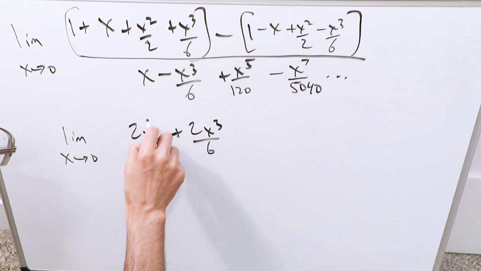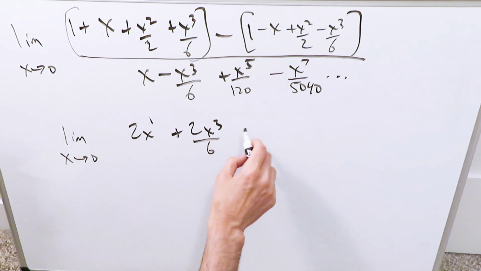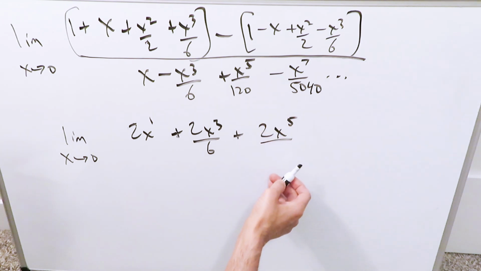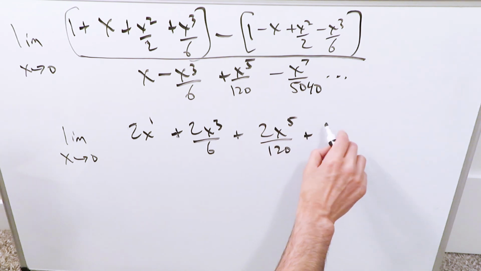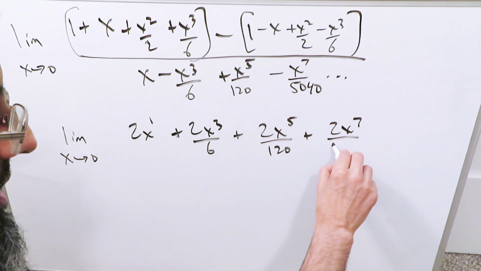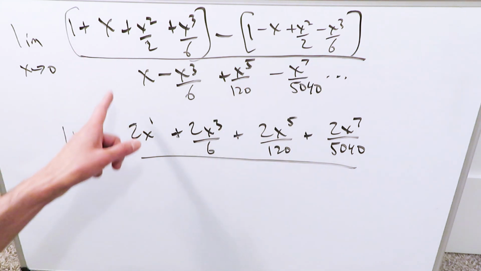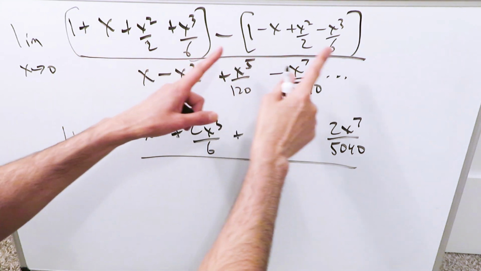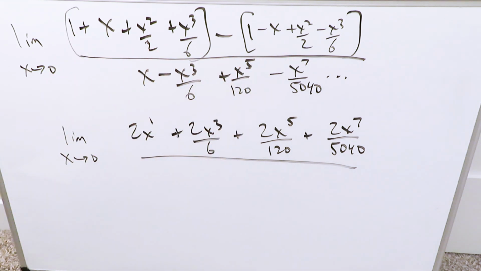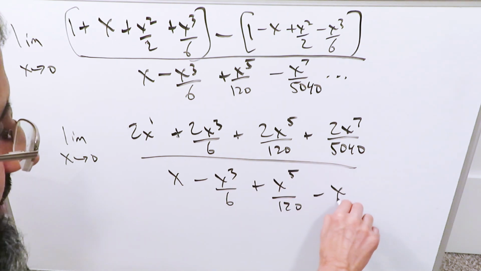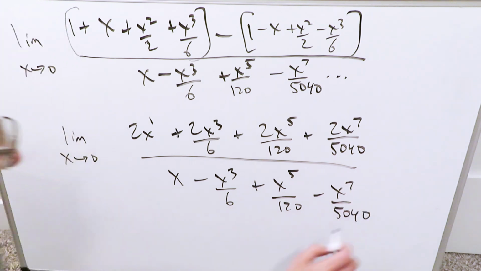Now you're looking here in terms of odds. And when you do so, you can imagine what the next would be. It'll be 2x to the 5 over the 5 factorial term, which would have been 120. Then you could have imagined it would have been 2x to the 7 over 5040. This is if you had brought in more representations. Every other term would cancel, but every other term, the odd terms, will add. The even terms will subtract and go away, cancel each other out. Now I have x minus x cubed over 6 plus x to the 5 over 120 minus x to the 7 over 5040. How can I do this?